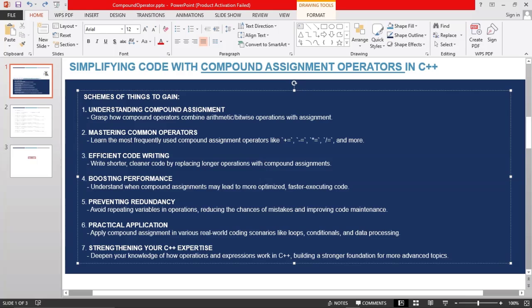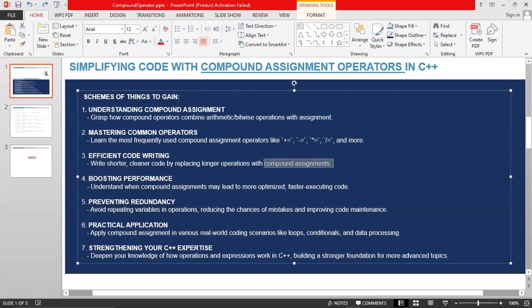We are just trying to explain the basic part of it, or have knowledge about how compound assignment operators work. The third one here is to write shorter, clean code by replacing longer operations with compound assignments.